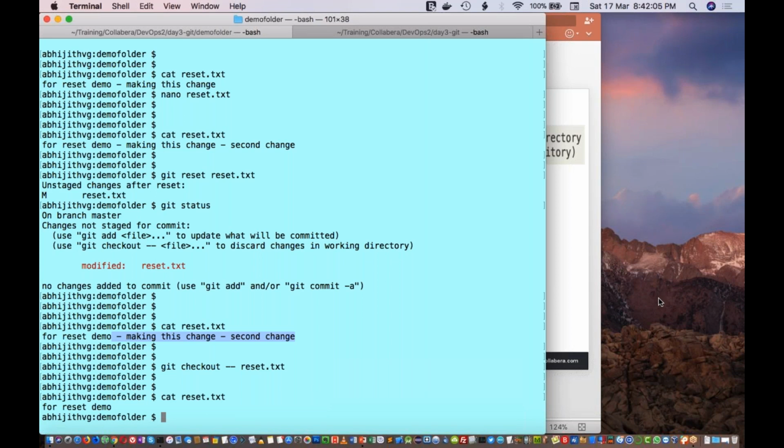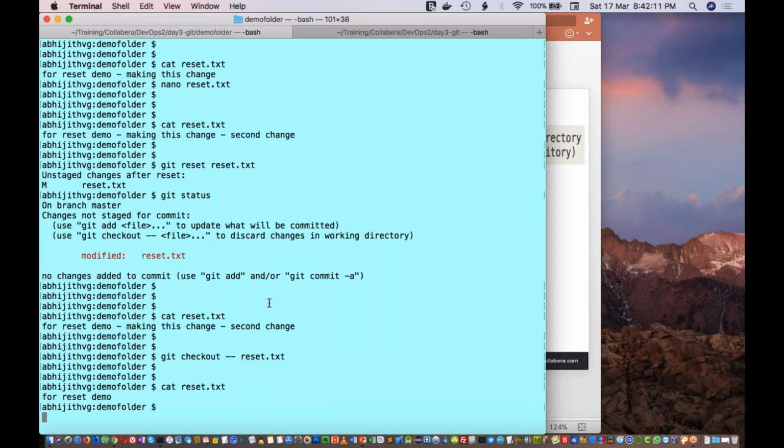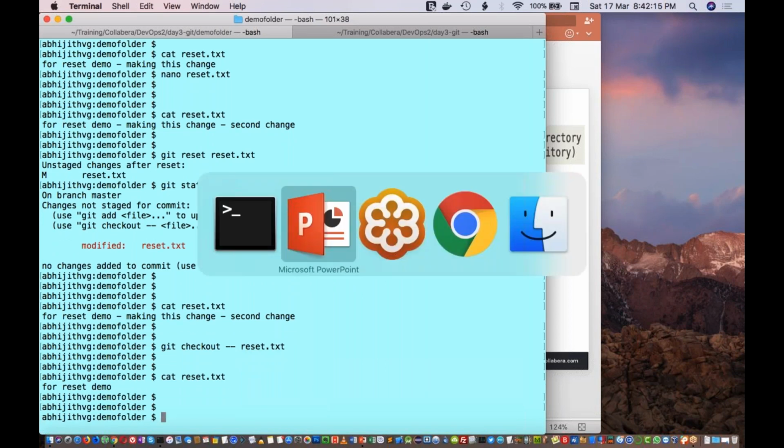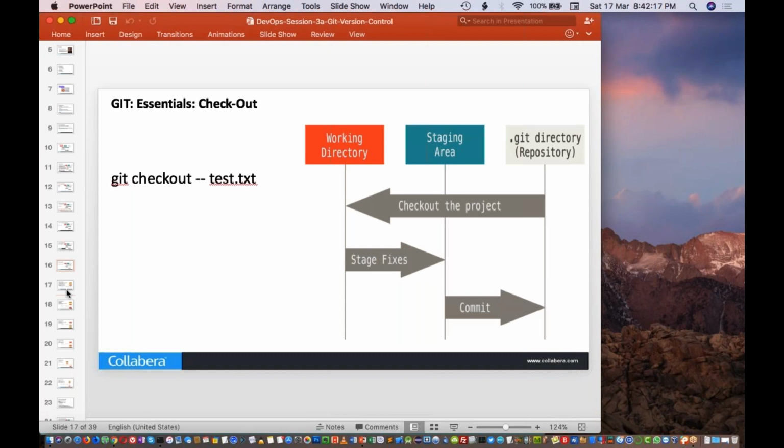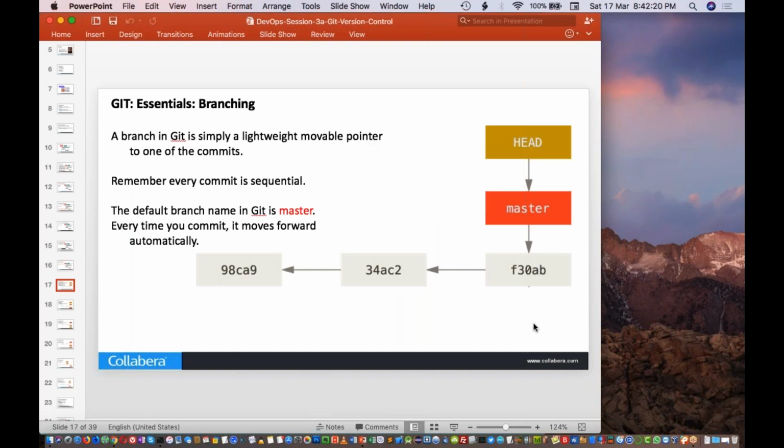Rishmi is asking whether reset can be done at the staging stage and not after it is committed. Exactly, Rishmi. Okay, so is the difference between reset and checkout clear? Okay, good. Now this one we saw. Now we are going to.